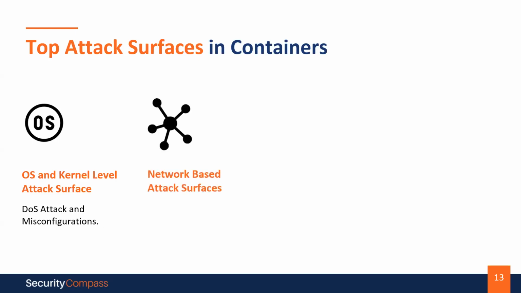Another type of attack surface involves network-based attacks, which are pretty straightforward. By default, every container in the network can talk to each other and there's no segregation between them. So if that's the case and we have kept the default settings, then there might be a possibility that things may turn to custard if any attack happens on a container.